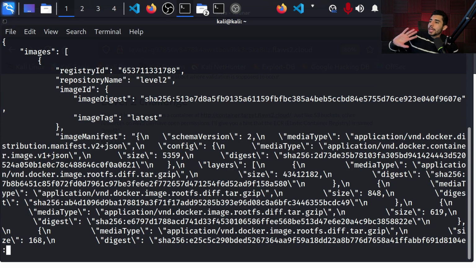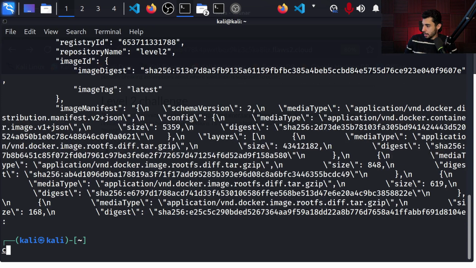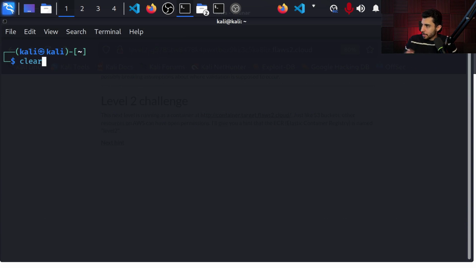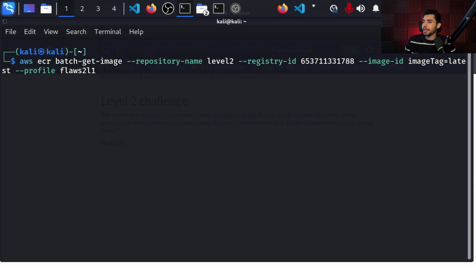So yeah, here it does give us the results, but the only problem with it is that it doesn't look good. We can see the config, we can see the layers, but it doesn't look good. For us to make it look better, I'm going to use jq. If you don't have jq, I'm going to leave a link in the description to get it. It's good for times like this to make things look better when you get something messy like this. So I'm going to clear, and I want to run the same command again, but I want to add jq to it to make it look better.